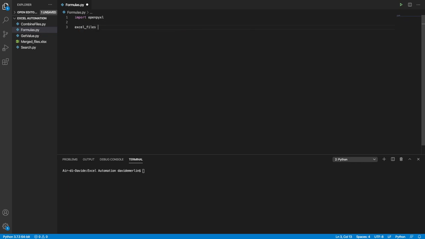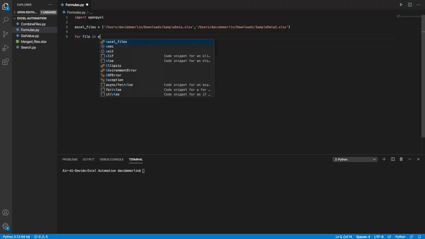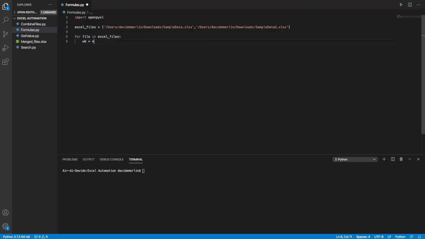After importing openpyxl, we outline the path for our Excel files and collect them in a list. As we did for the other tasks, we want to loop through every file in the list and load the workbook with the appropriate method. We tell our program to select the sales order sheet, and we specify where we want the formula to be displayed, cell G46 in our example. The job is pretty much done.